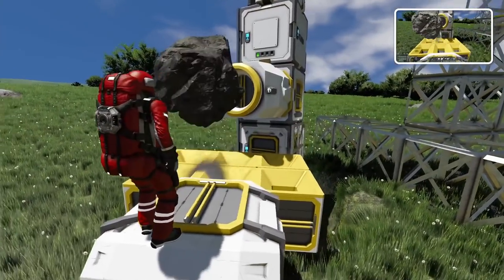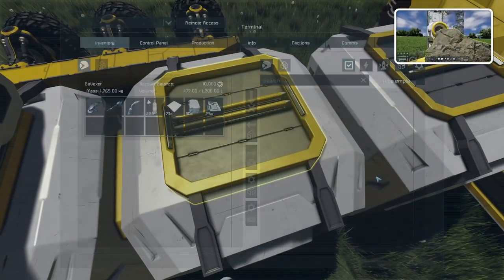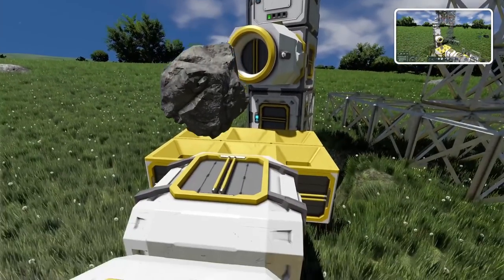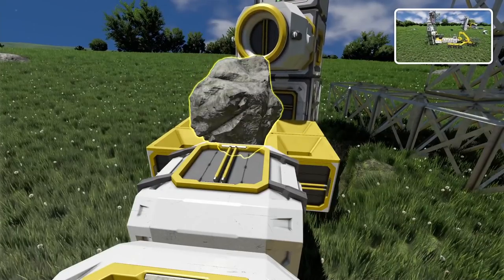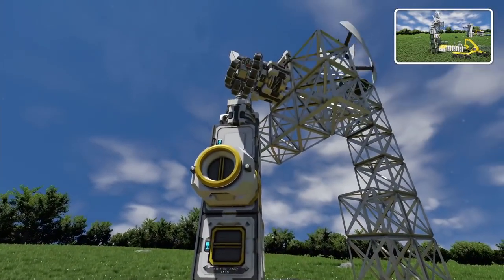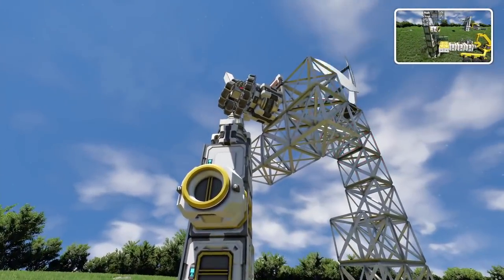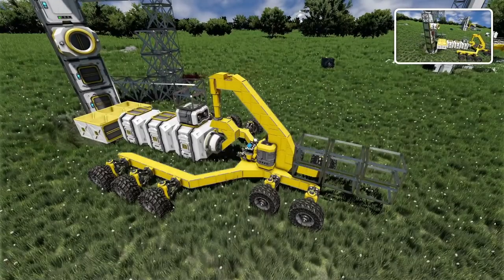Oh, okay. Never mind. We're getting screwed here. I hope we can still move this guy when it's full of stone. Yeah, that's what I said. I should probably add some wheels in front. Probably should have done that. Oh, what the hell? They lifted it up. Oh. It was too heavy. Interesting. Forgot about the weight.